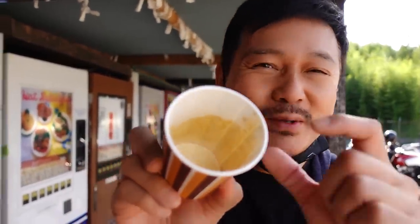Alright, Satoshi, the reason why the miso soup was a little subtle or light in flavor for you is because I noticed you have to give it a mix, just swirl it around, because the miso is on the bottom of the cup. It's so strong, so salty, so thick right now, because you drank most of it. That's a tip, guys. If you have miso soup here, make sure to give it a good mix.